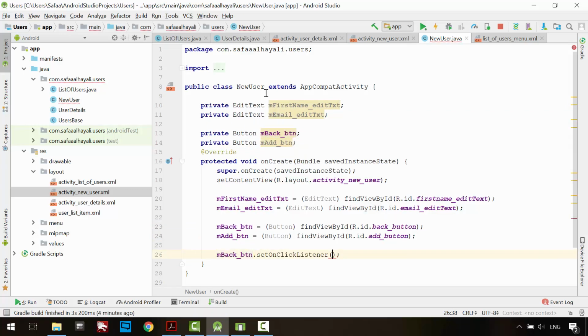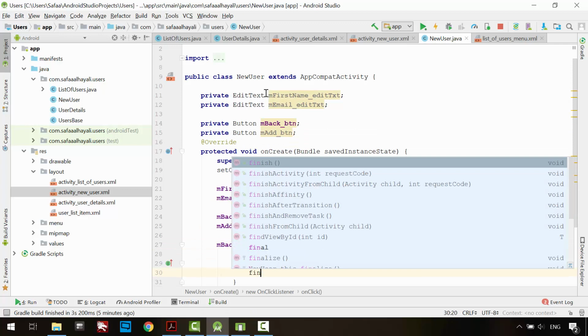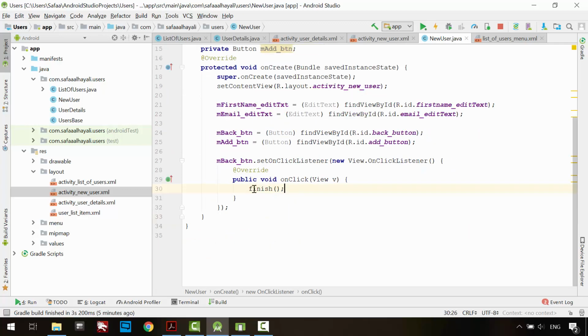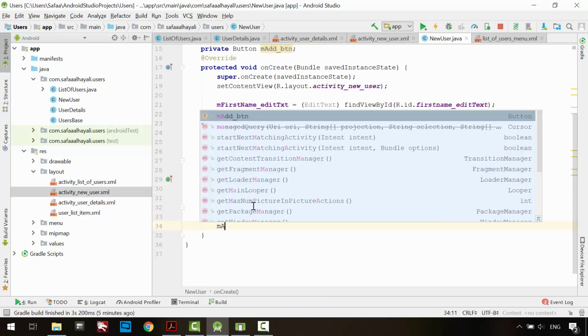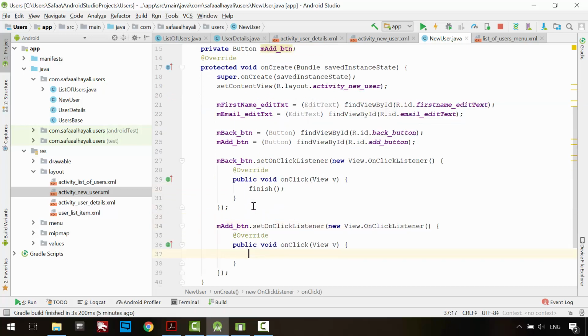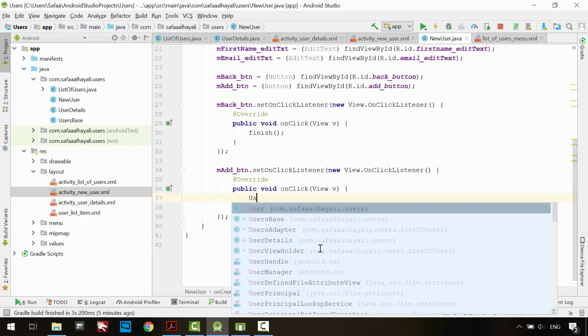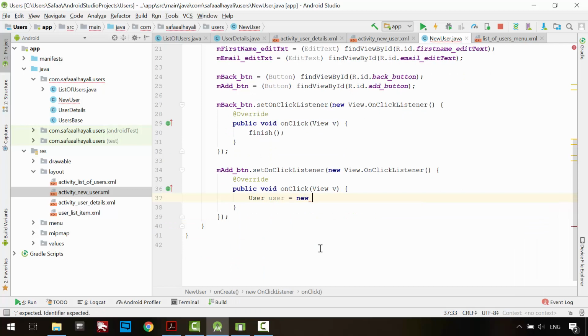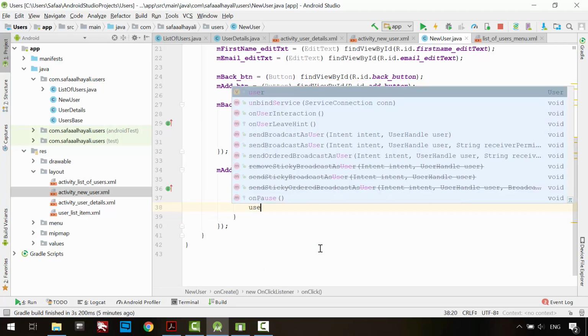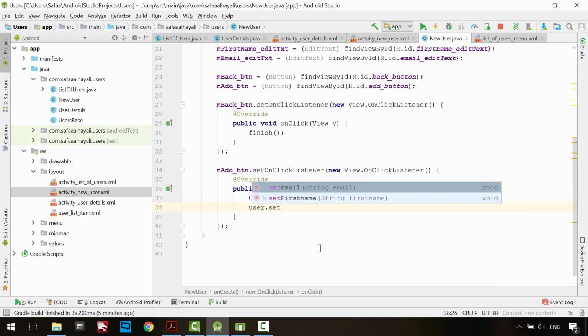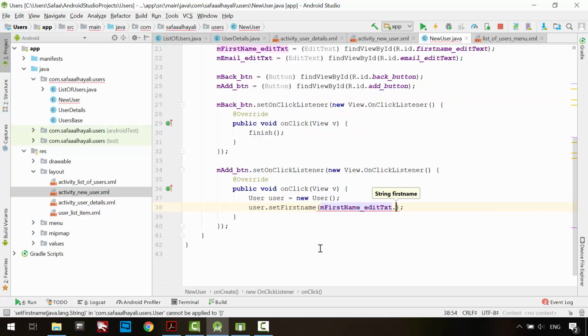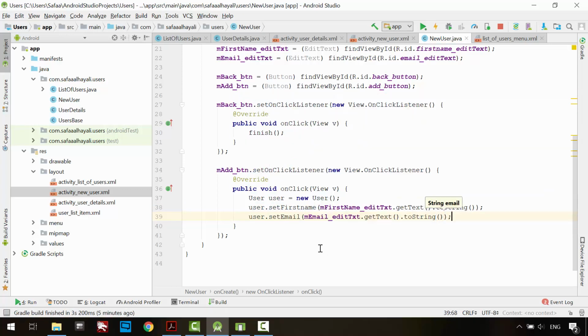Set click listener on Back button to finish this activity, and set click listener on Add button. Create new user object and populate its first name from the edit text first name, and its email from the edit text email.